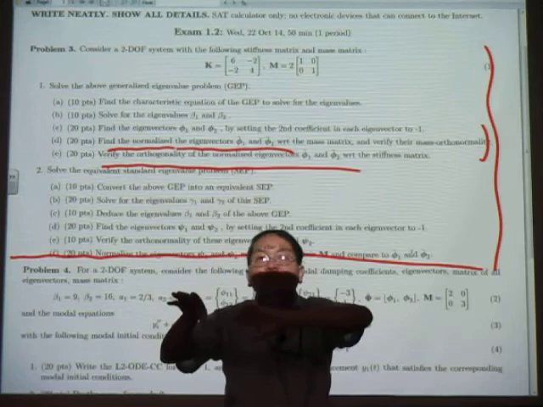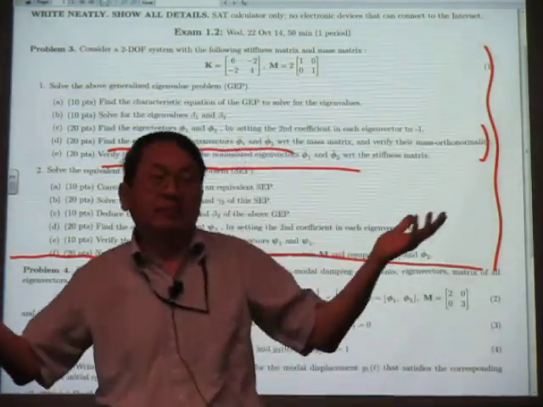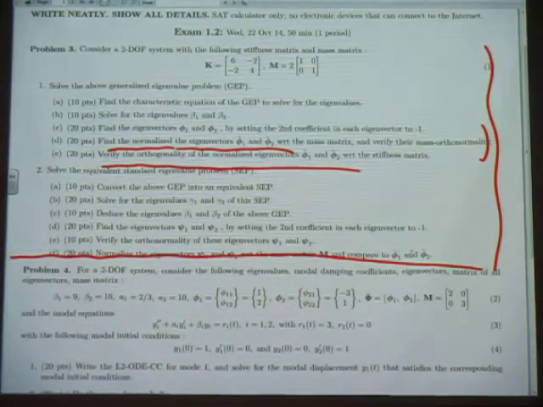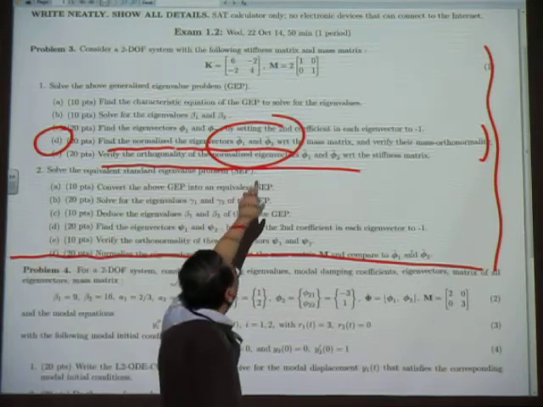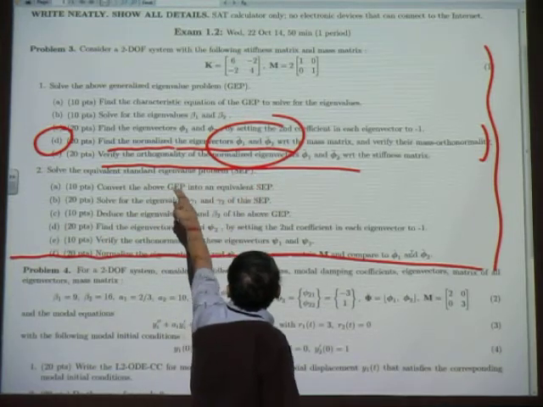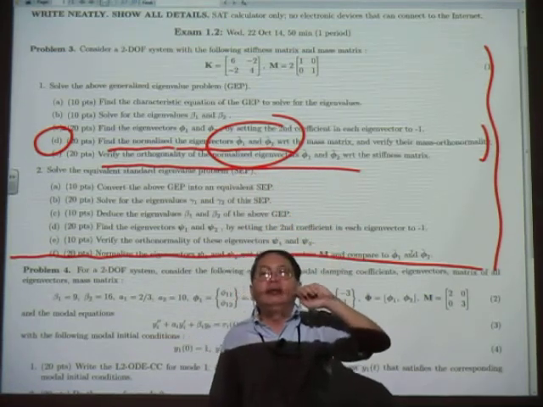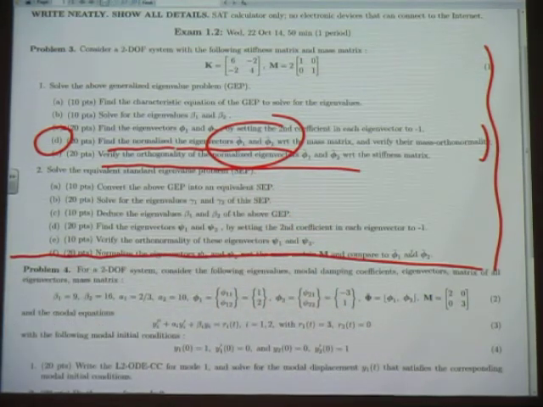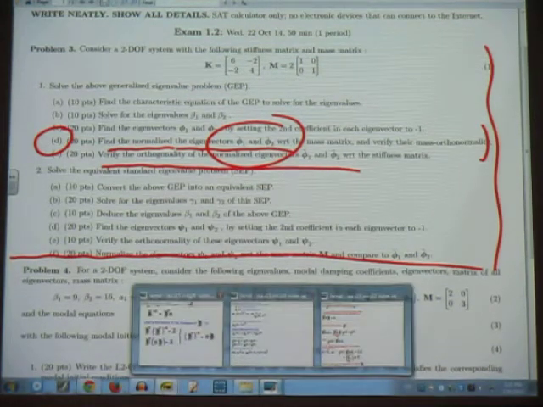Kevin already contributed, and Frank? You use the relation we just used with phi transpose times mass. That's right. Use the relation that we just used, because in this question D, you already found the normalized eigenvectors, right? Phi1 bar and Phi2 bar. And now you want to verify orthogonality of the normalized eigenvectors Phi1 bar and Phi2 bar. You use the expression that I just wrote down here, like Frank said.